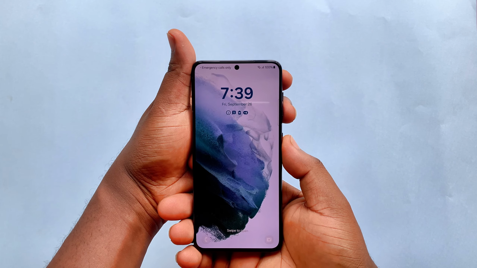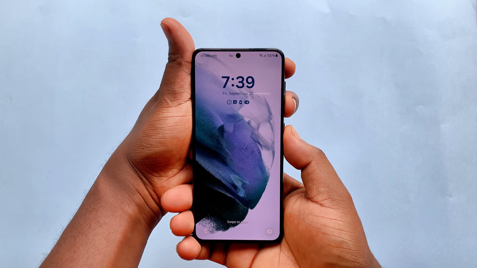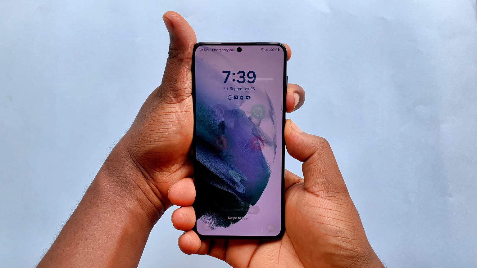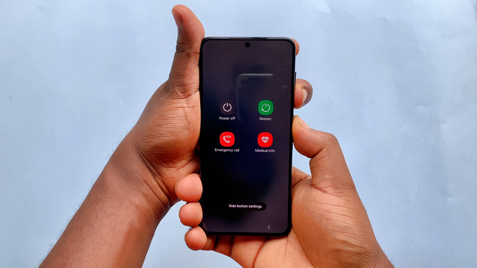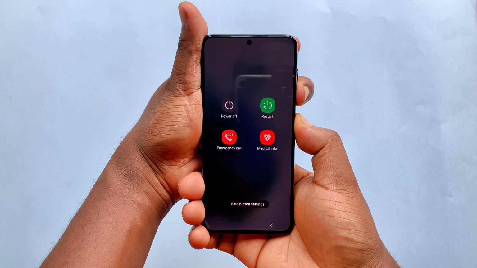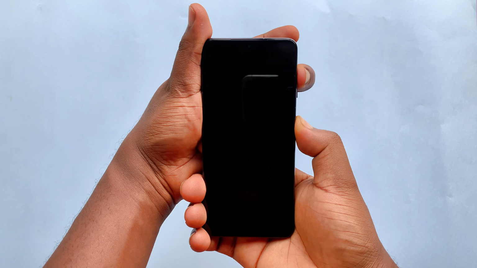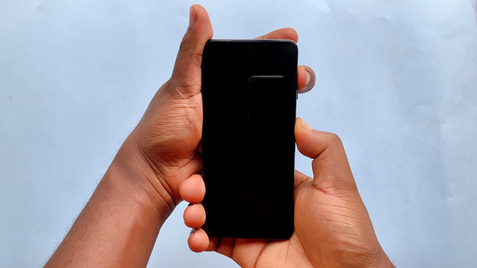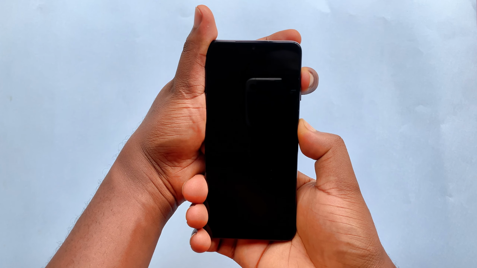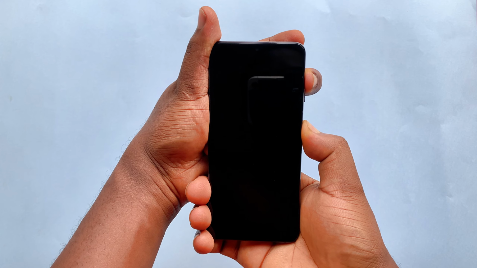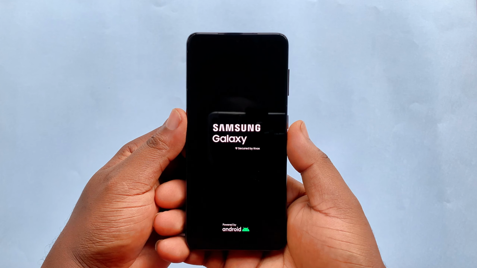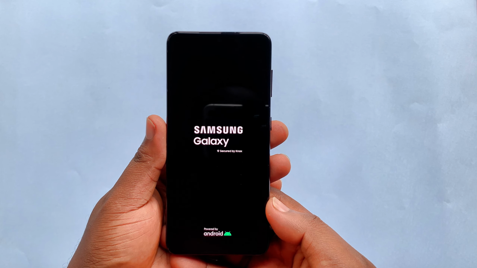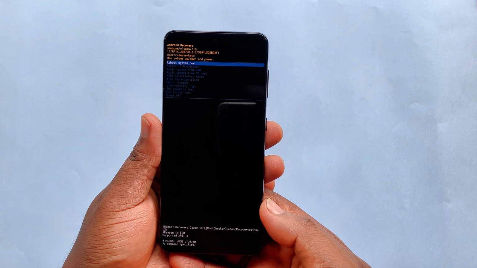First, boot your phone into recovery mode. If you use a Samsung device like this one, press the volume down and power keys at the same time. The shutdown menu will appear, and then the screen will turn off. When the screen goes off, keep holding the power button, but switch your other finger from the volume down button to the volume up button. After a few seconds, the Samsung logo will appear. Release all the buttons, and the Android recovery menu will show up.